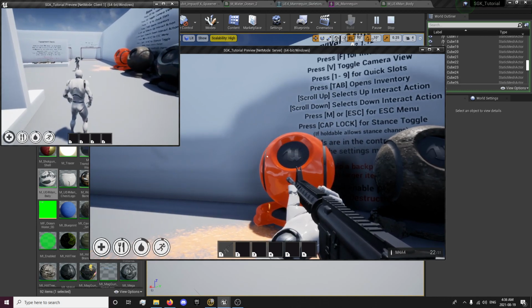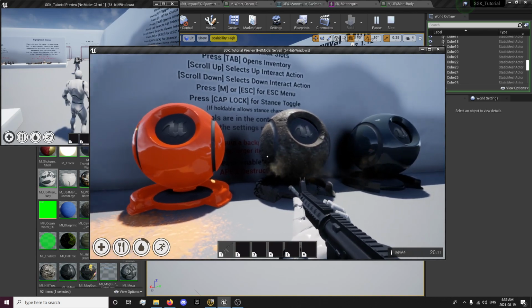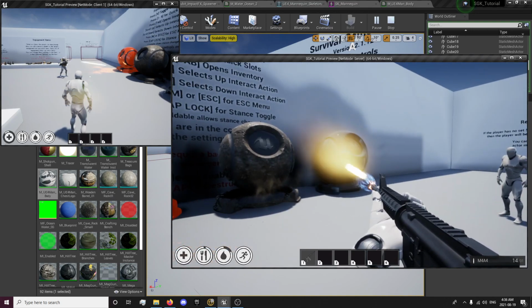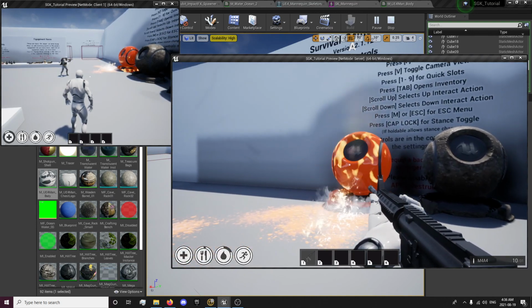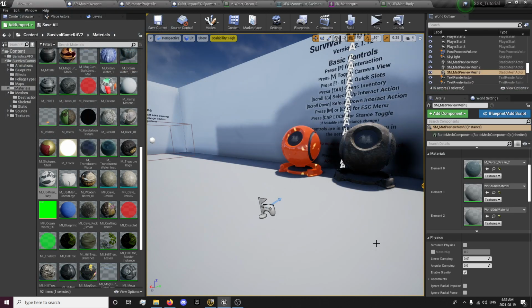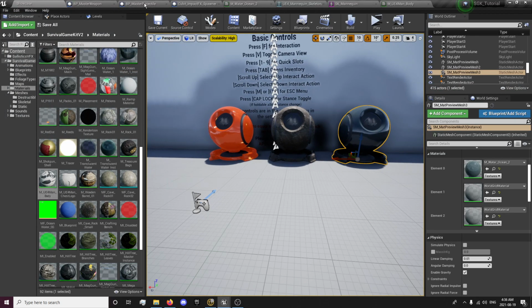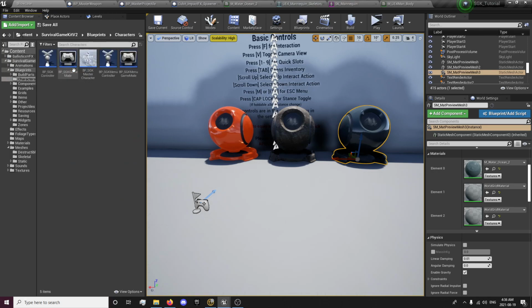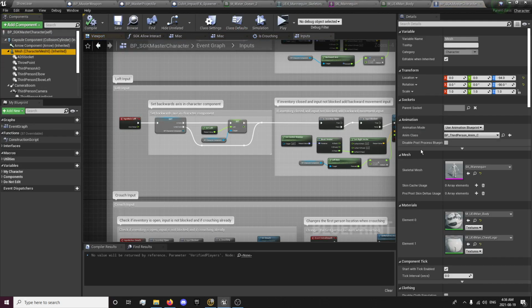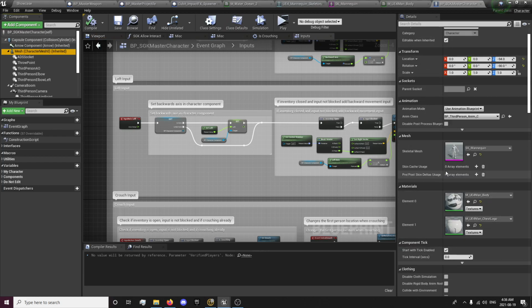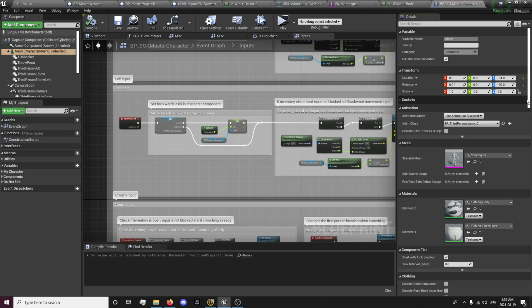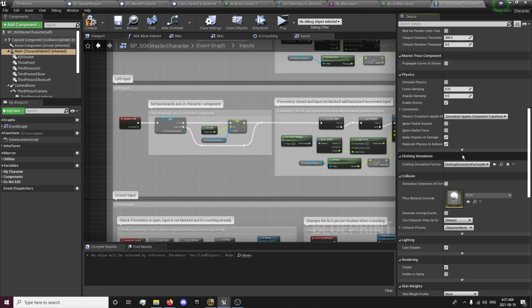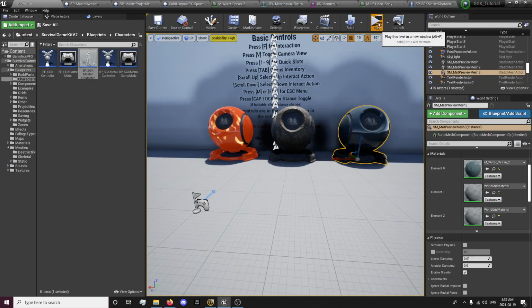There's a simple fix for that. Oh yeah, I'll show you the quick fix for that blood. Material set elsewhere. If you want to go into your master character and your blueprints character, this is why it wouldn't work when you went over your mesh, because the physical material is set somewhere. Yeah, here it is. You can either set this to the regular flesh or just remove it so it'll use the material.